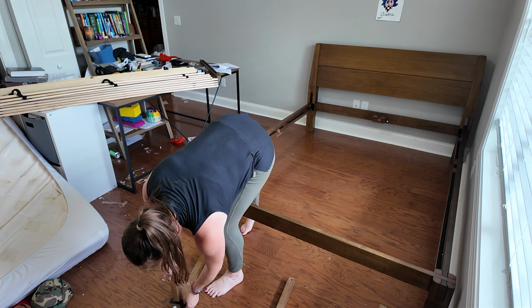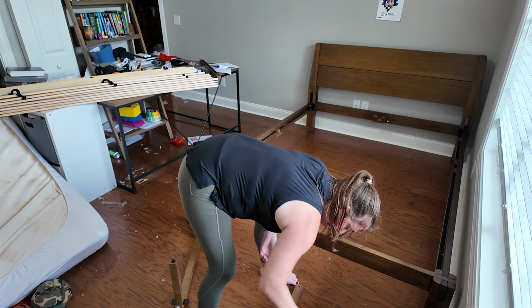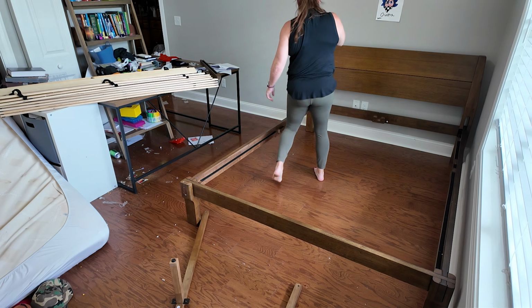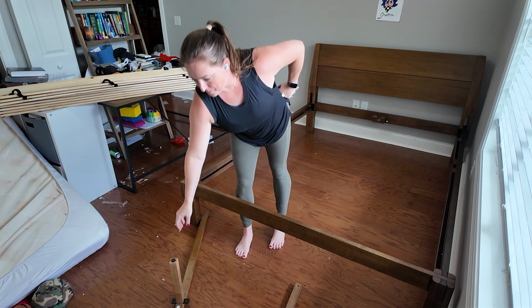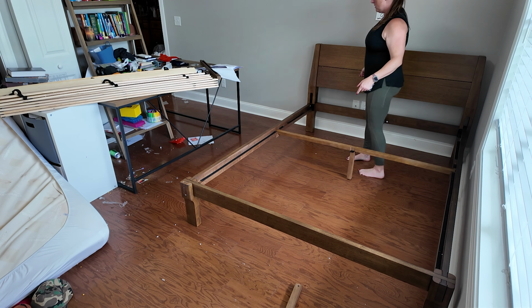I really like how this fits in the corner over here. And I genuinely think this is where his bed was before I rearranged his room the last time. I think when I rearrange his room, I'm just flip flopping where his stuff goes. I think his bed was here, but he didn't have a desk. I have no idea what else was.